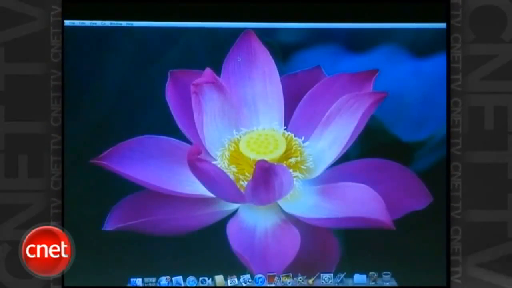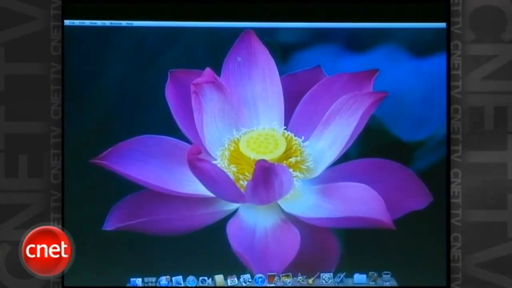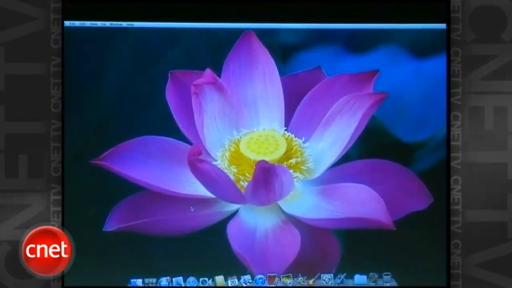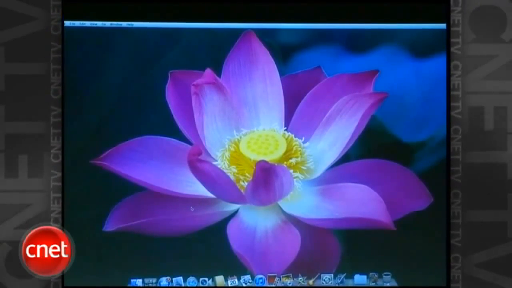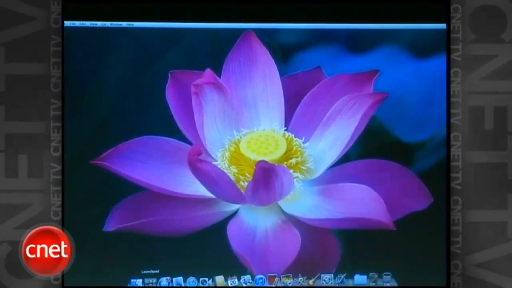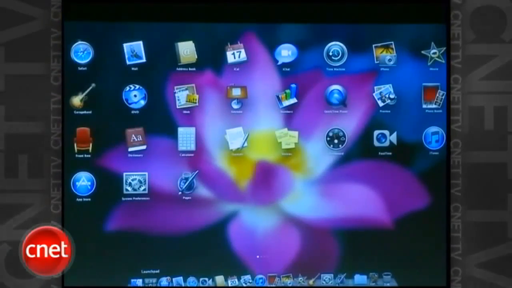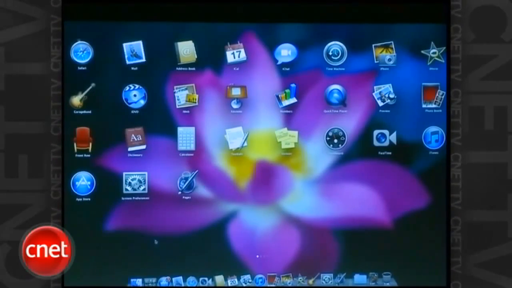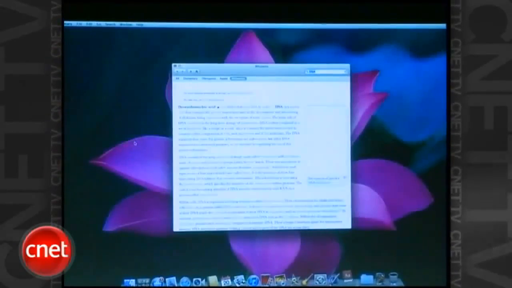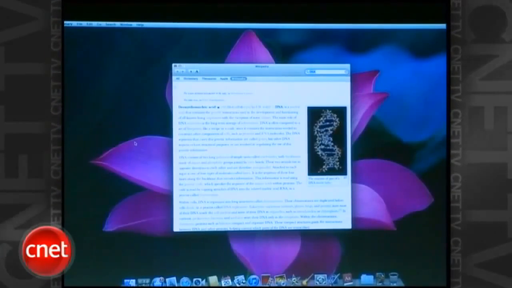So next up is the Launchpad. Launchpad is a super convenient way to organize and launch all the apps you have on your Mac. See it right here in my dock. With a click, Launchpad leaps forward to this beautiful full screen grid of my apps. If I want to launch something, let's say dictionary, it's just a click. And Launchpad fades back, my app fades forward.